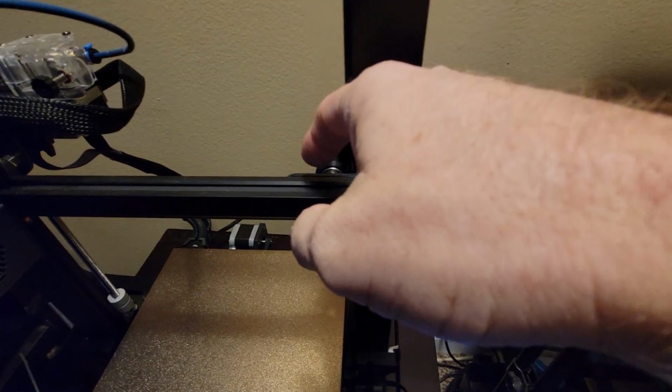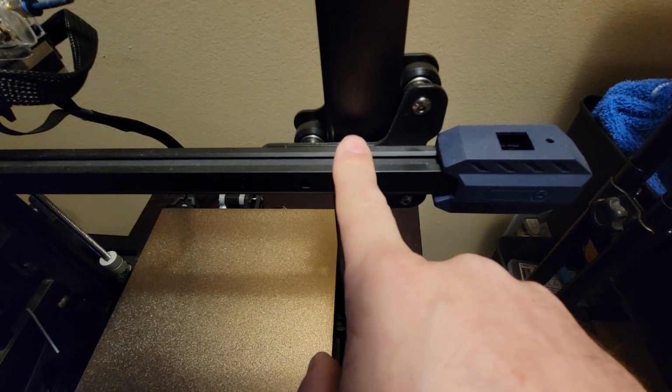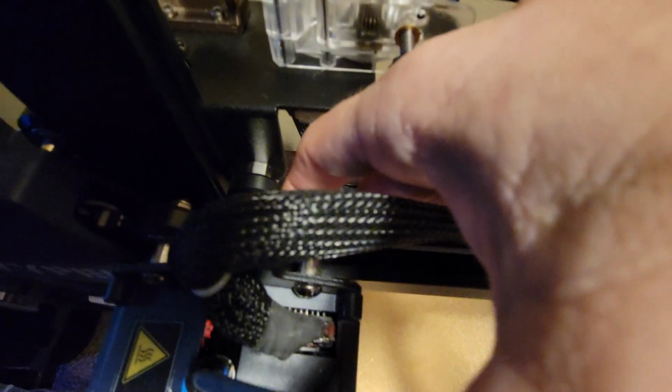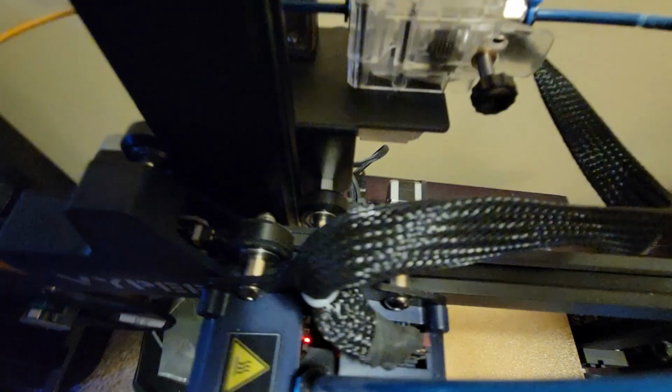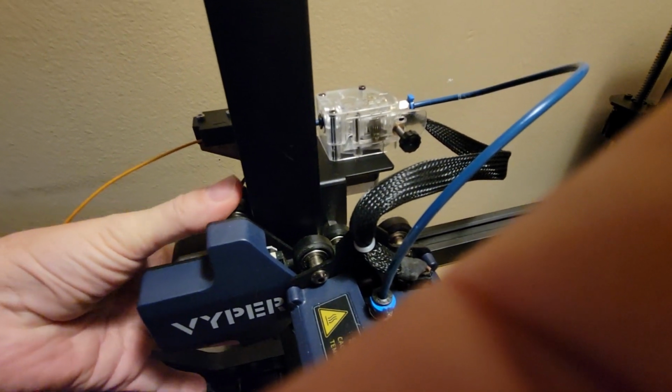If it is, you need to loosen the 2 bolts that hold the plate to the X gantry. There's a bolt here on this side, there's one here on this side, and also on the left hand side you've got one here, and then if you come in from the other side next to the motor, there's a hole here to access, right there next to the motor, to access the other bolt that goes into the plate back here. So you can grab those 2 rollers also and make sure that they have the same tension top and bottom.